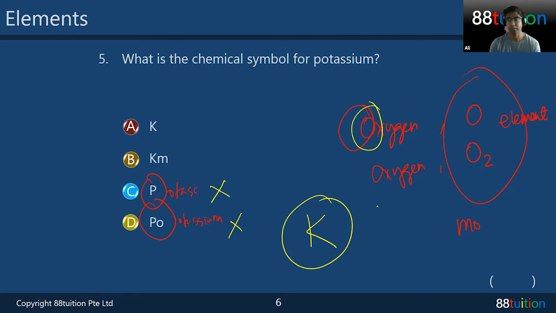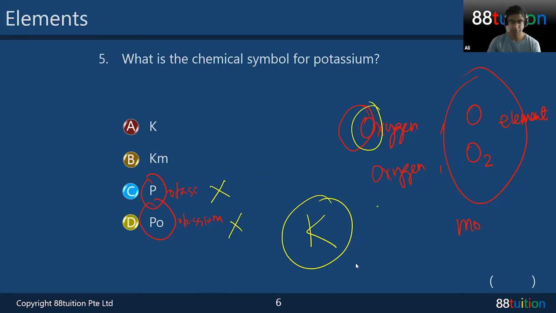Sometimes you just can't get a letter out in English, then you fall back to Latin, because Latin is the ancient scientific language. It's just like Greek is the ancient language for mathematics. Remember, in mathematics, we use a lot of Greek symbols like theta, alpha, beta, and so on, right? So we have to know Greek, we have to know Latin. At least Greek is still existing. Latin is like non-existent, it's super ancient.